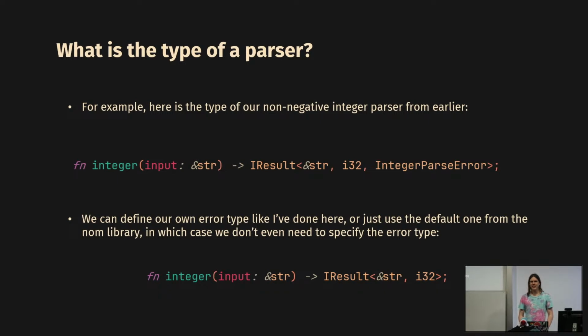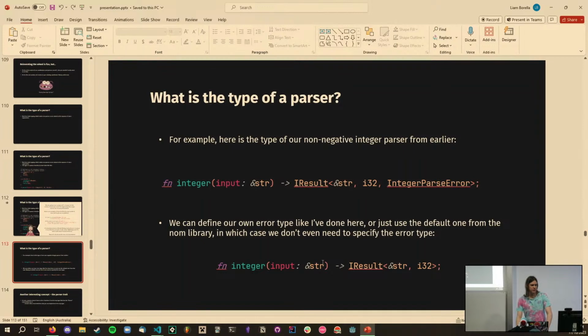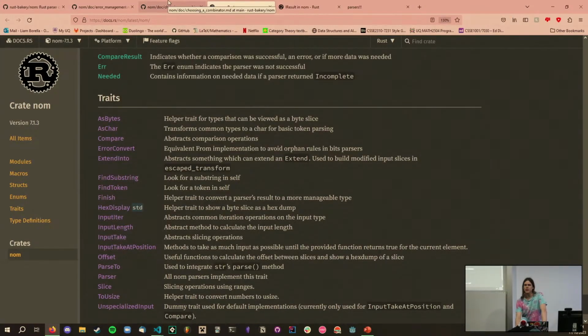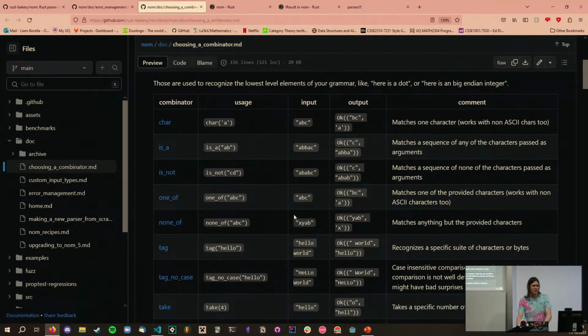So unfortunately, all I can say is if you want to learn about nom, there is a lot to learn, and I'm just going to have a look at some of the documentation, but it's so fun to use. I love this. I once wrote a JSON parser in an afternoon for fun. And JSON is not funny. It's not something where you would just be like, haha, I wonder whether I can do this. It's boring. And yet I did it because I just wanted to. This is the insane thing about parsers, that they turn you into a madman who just can't stop writing parsers for formats that already exist.